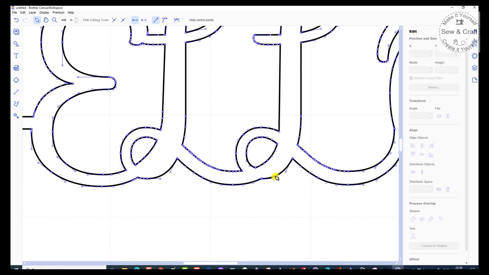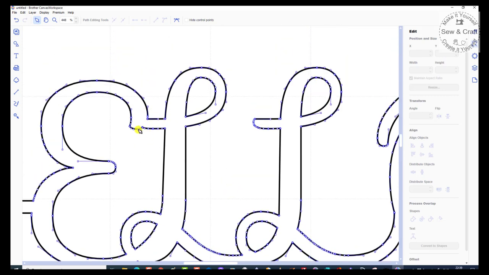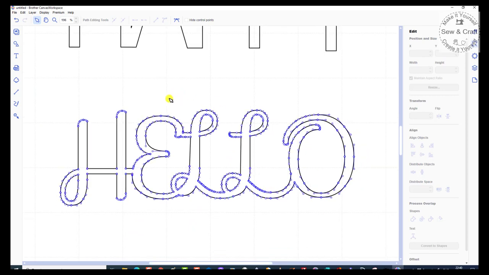So we're going to just click on the line until those little path editing tools become available again, and then we can go and click on those little nodes and we can delete and change. So if I want to make that a smoother line, then I can do that. So that looks a little bit better. And then up at the top here I also saw a little kink, although that one should be there.